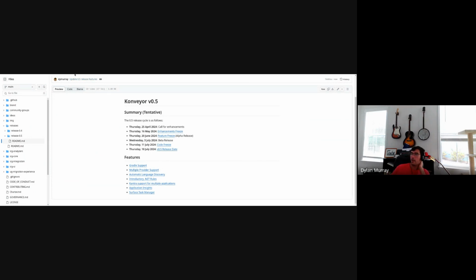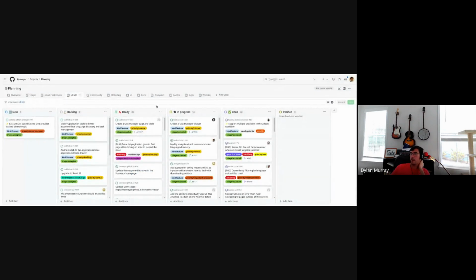So, yeah, again, on the planning board here, a lot of the issues are the breakdown of the work for the task manager, I know on the UI side, as well as ironing out some of the bugs in the analysis details bit. So, Scott, if I could just ask you to give me a quick summary on the UI front, do you guys feel comfortable with the feature freeze state, or are we concerned?